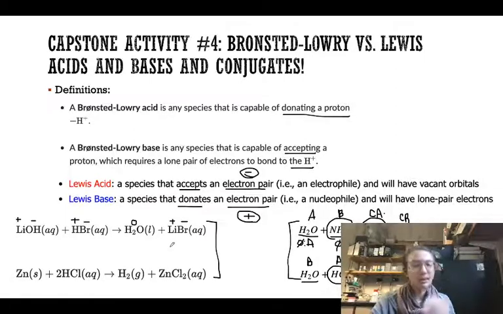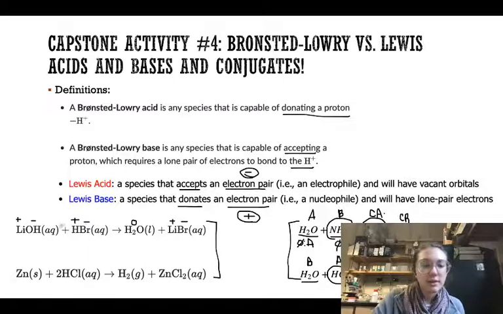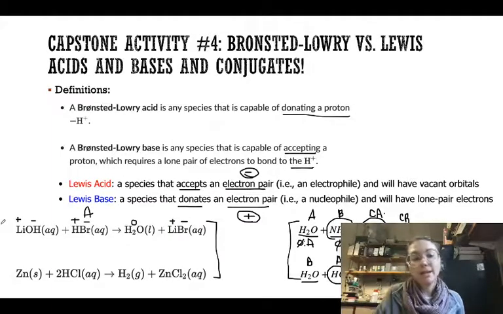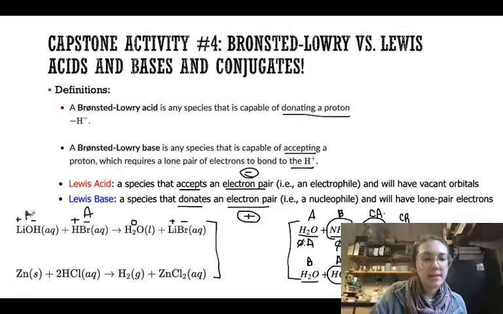And so when I think about that, I think, well, wait a minute. I just have to look at this in reverse. So this H became positive. And so this went from positive to 0. So this became more negative, right? Because if I go from +1 to 0, that means it had to become more negative. So this is going to be my Lewis acid. And then if I look at this, it went from negative to 0. So -1 to 0 would then mean I became more positive. So this is going to be my base.